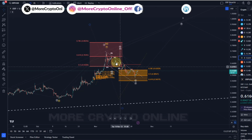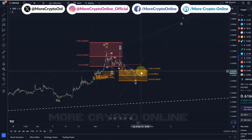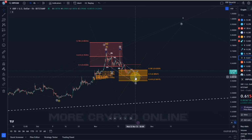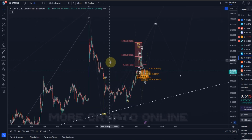Yeah, the XRP chart continues to move. Well, it actually broke out now. I think I mentioned that yesterday in the video already, but it still moves in a very corrective fashion. I mean, I have a potential really micro 5-wave move to the upside of the 22nd of November low. Point is that we are exploring here the idea of a larger diagonal pattern that's unfolding on the XRP chart.